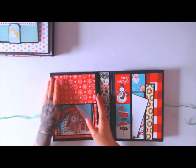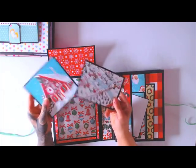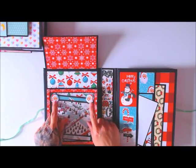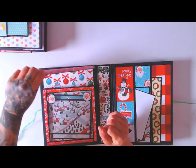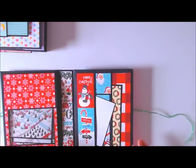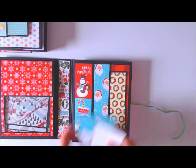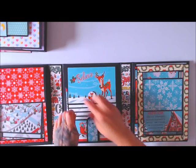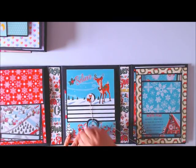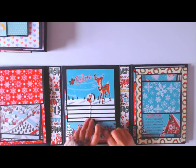It opens up and there's a nice expandable pocket with a few little photo mats inside. I do have magnetic closures - I put little Santa heads here and they're covering my magnets underneath because I thought about the magnets after I started decorating, so I thought that was a cute way to hide them. On this side there are stacked pockets. On this one it's a magnetic closure, and on this one I did a string closure - a little Rudolph right there.